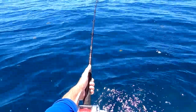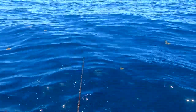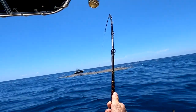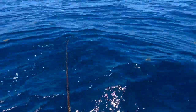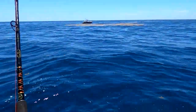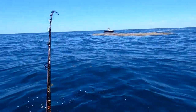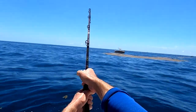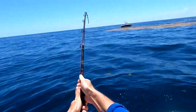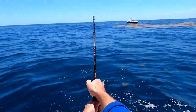This is gonna be the first really big test for this Speedmaster. Ooh, this is when you just wish you had double the leader on here, I'd put some pressure. This feels like a big shark though. Yep, that's what it feels like, a big shark. Really good drag on this. Wow, so smooth. See the way the rod is just lifting dead weight? Who knows? That's what I'm thinking.